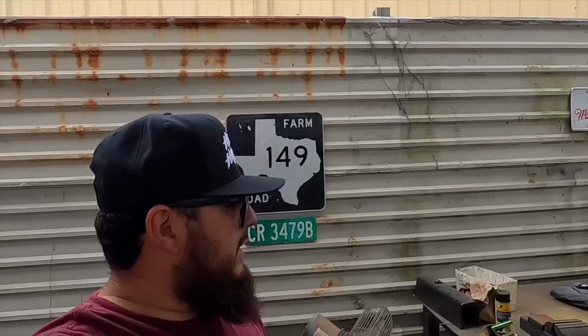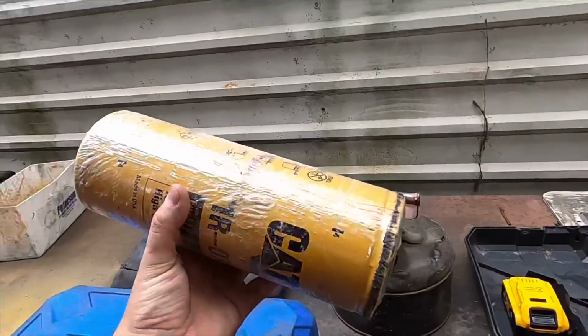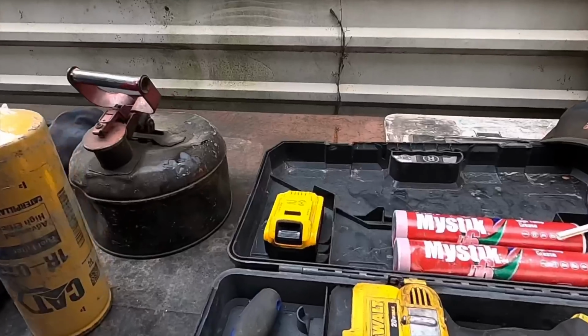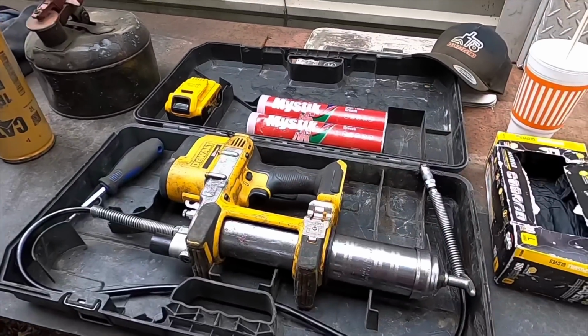What I'm gonna be doing is changing the fuel filter on the truck. I change my fuel filters every 4,000 miles. I'm gonna be greasing the entire truck. So I got some grease here.